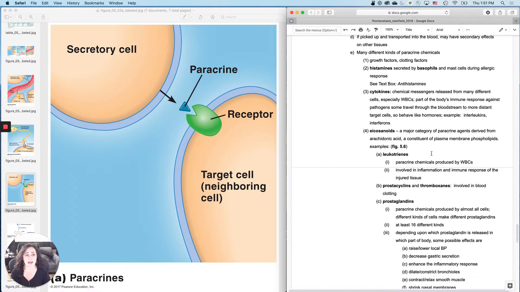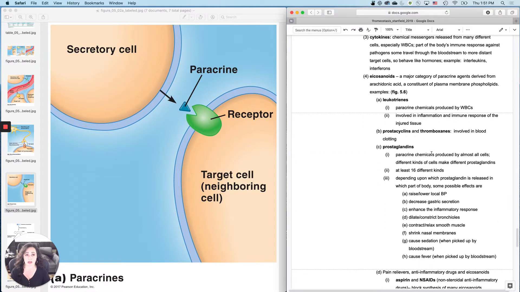And then cytokines. Cytokines are chemical messengers released from a whole bunch of different kinds of cells, especially white blood cells. They are part of the body's immune response against pathogens. Localized immune or defense responses usually need to start out local because the damage or the infection started out locally. Now cytokines are famous for being released in such large quantities that they actually eventually get picked up by the bloodstream. So you can start out with a local infection that makes your whole body tired or a local infection that makes you get a fever.